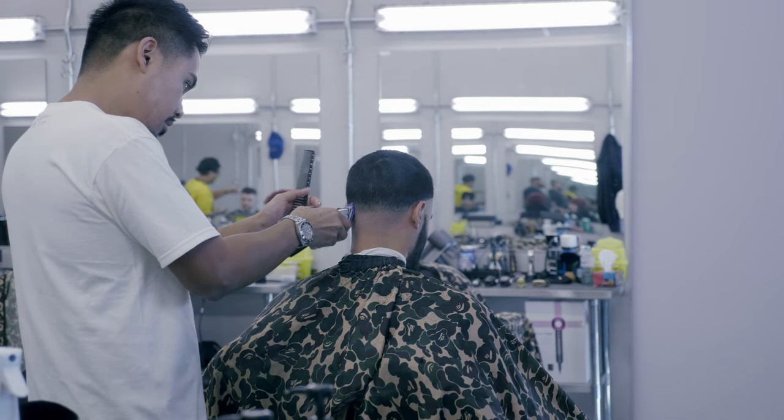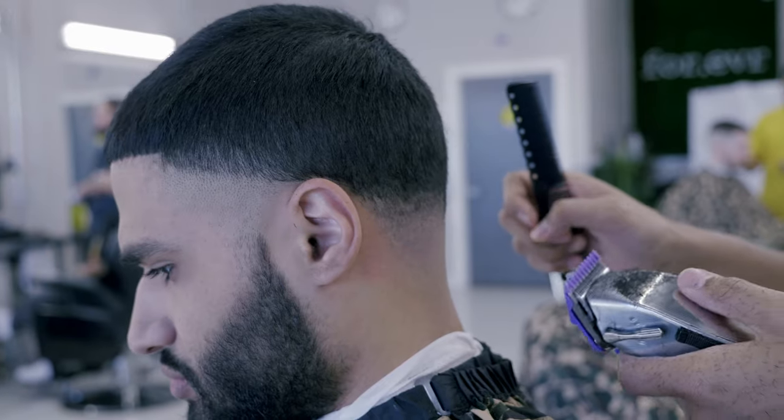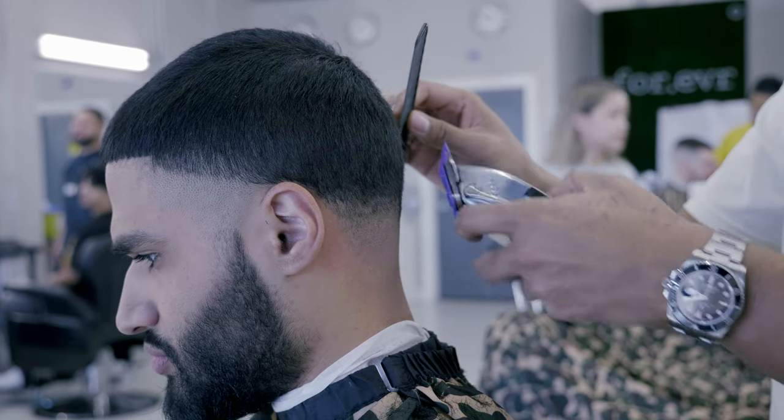So now I'm doing a different technique where we're closed and bringing it up about 3 millimeters or so. And then I'm opening up slightly again. I'm bringing that line a little bit more higher. And I'm gonna finish it off with open. I'm kind of blending into it.